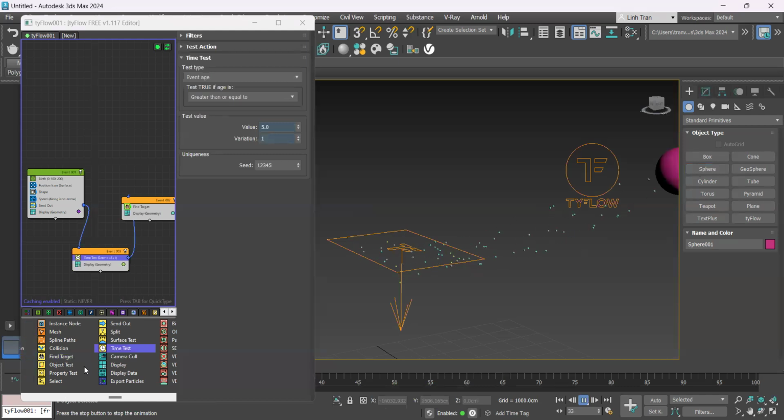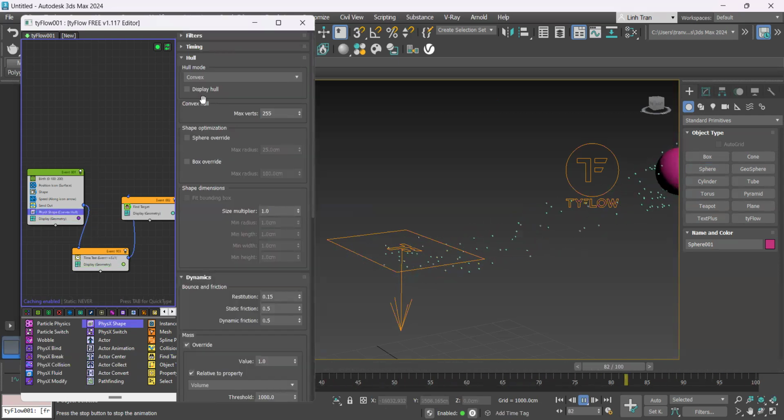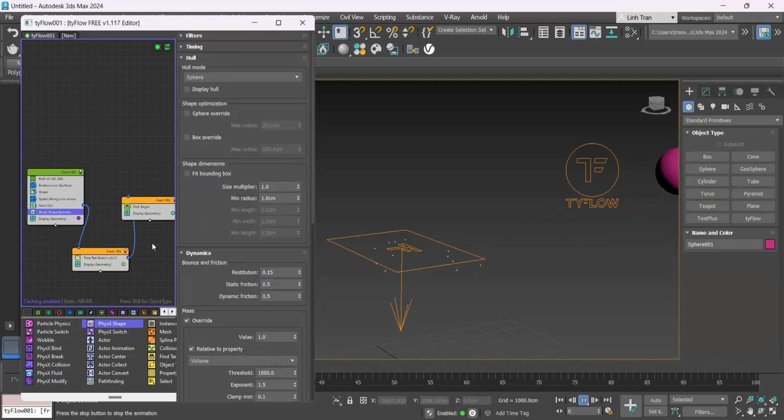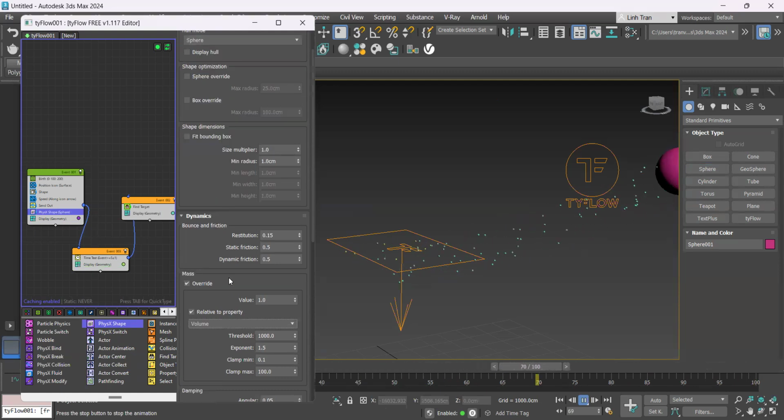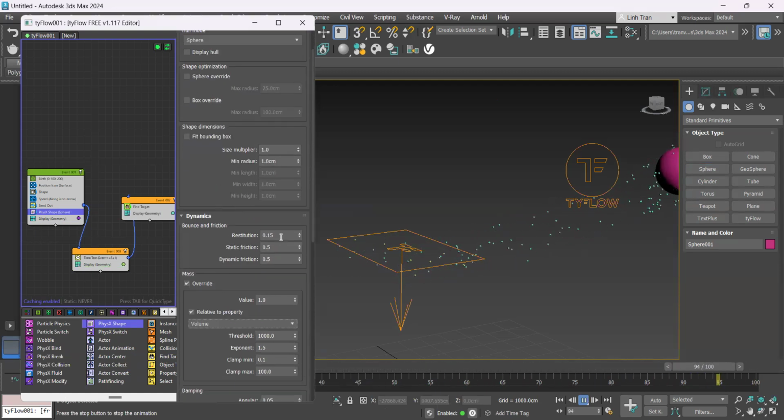You can use the physics shape to give it some characteristic, like it will stick to each other. You can use sphere, and we have the characteristic like sticking.